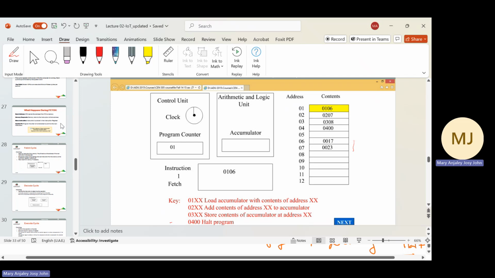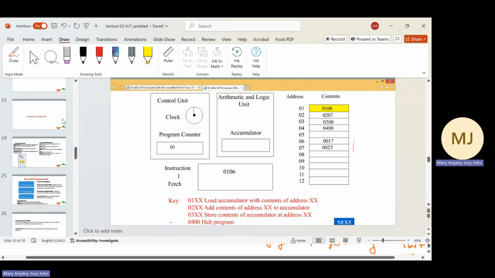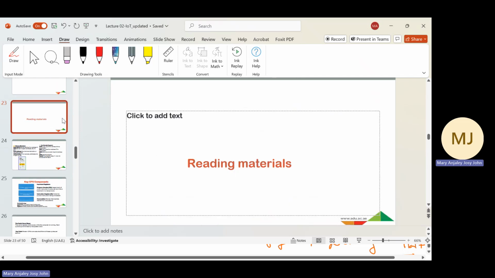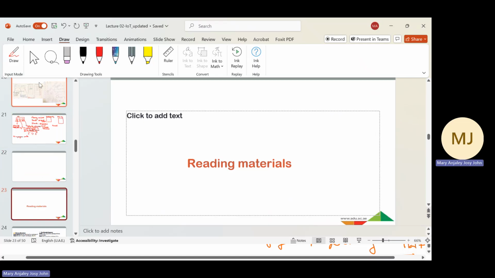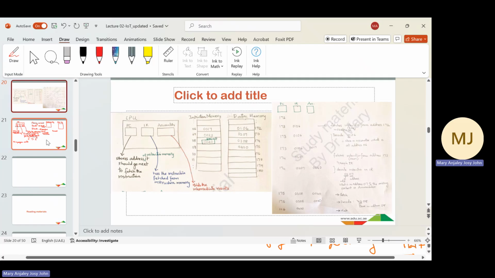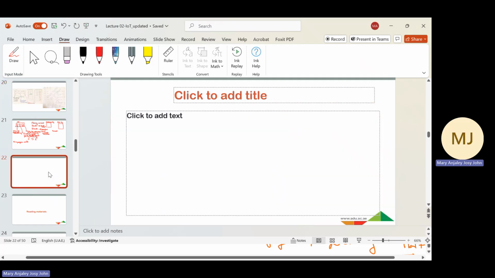This is all for you to read, reading materials. I made it like reading materials. You can look at it, you can read. I will keep the paper here and you can look at it when you get time. I will modify it again because I made small typos while I wrote. I will put it properly during the break. Give me 5 minutes. I will make it proper and upload it again. That's the end of lecture 2.